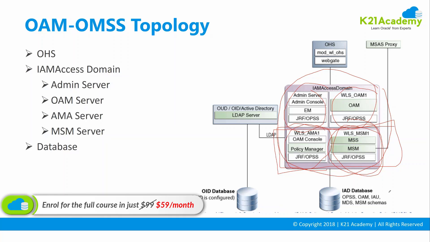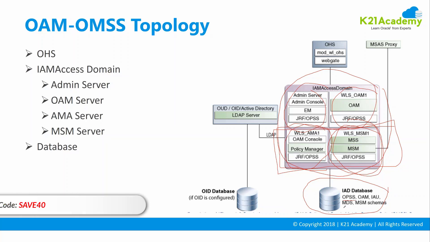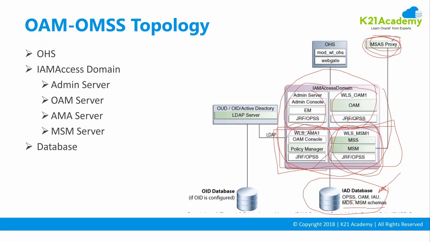Similar to Oracle Identity Governance, you need a database for this topology to store the Oracle Access Manager OPS schema, policy schema, and metadata. If you're using mobile security, there is a component called the Mobile Security Access Proxy — we're not going to cover that in detail. However, in 11GR2 patch set 3 onwards, even if you don't need mobile security, it will be configured automatically for you. When I come to that point, I'll explain that in detail — it's one of those little nuggets.